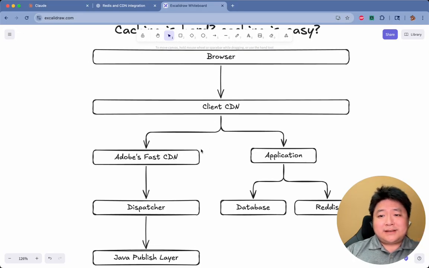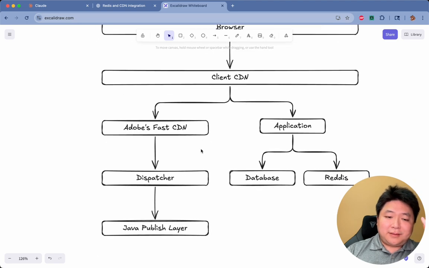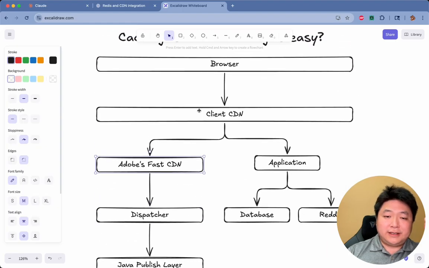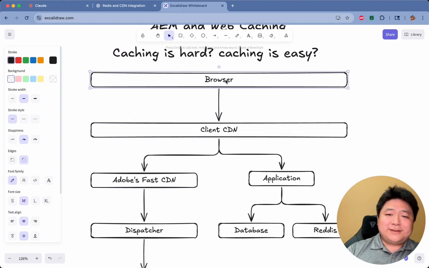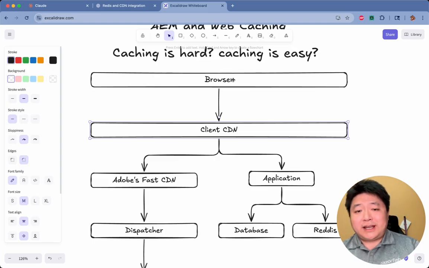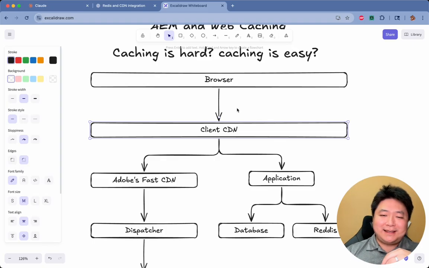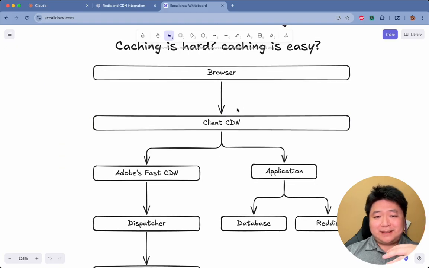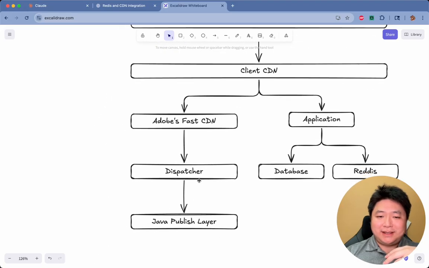So to summarize this short video for everyone real quick, caching can be hard because there are many layers that control it. And the browser can be hard as well, because the browser also respects literally the same header, Cache-Control. If you have browser Cache-Control set to public, the browser absolutely looks at that and figures out what to do. So when you have stuff that's caching or CQ caching, it could be any of these layers.